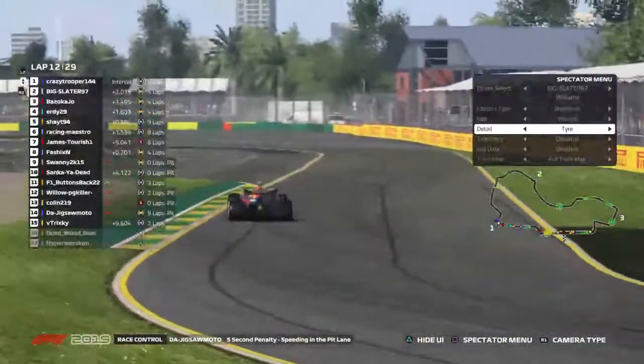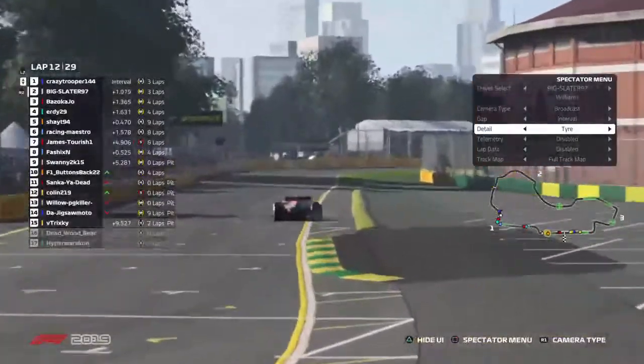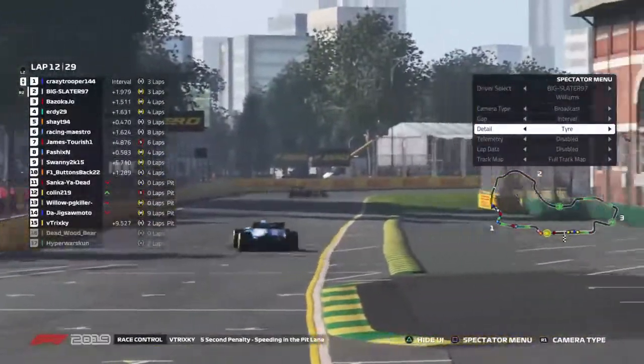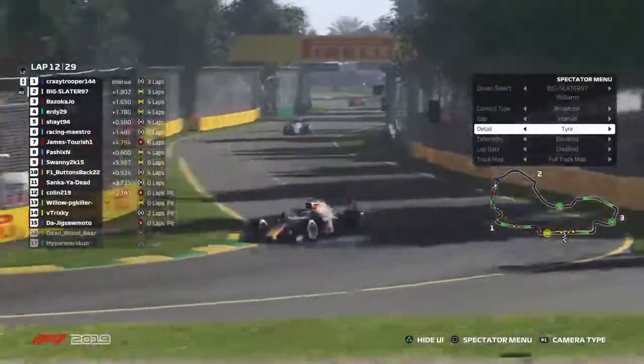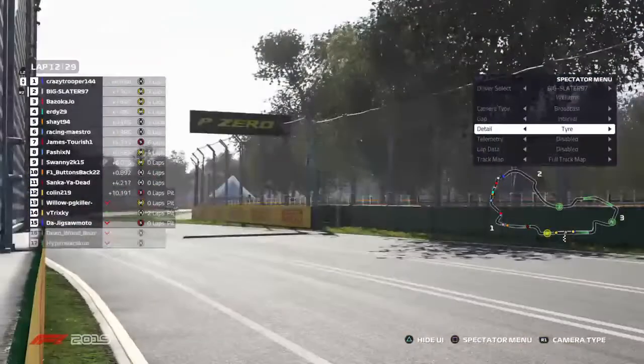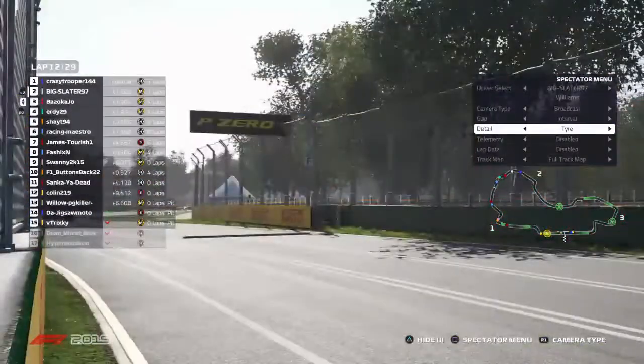Alright, so the VSC has come in, and Jigsaw Moto has a 5-second penalty for pit lane speeding, I believe, and so does Trixie. Yeah, as Crazy Trooper is well no, Big Slater's probably gonna or Bazooka Joe.